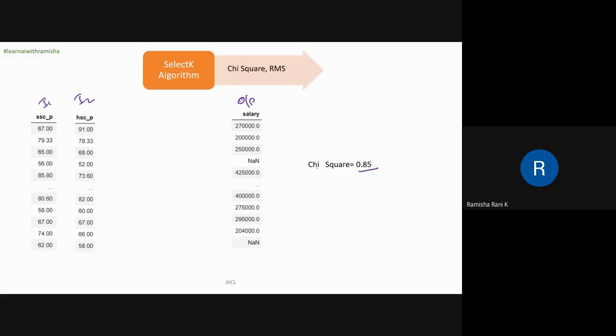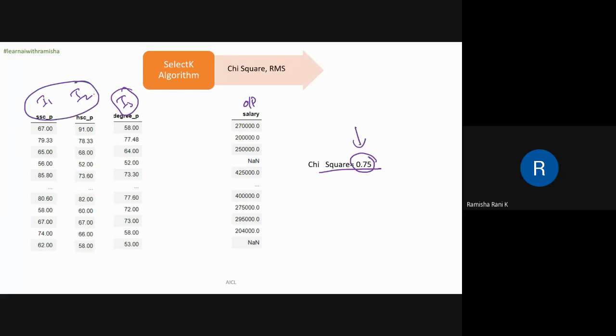In the next case, we are going to add one more input: input 2, input 3, and the respective output. Now you can see the chi-square value is 0.75. It got reduced when you add this one. So we got the better result when we had the 2 inputs. We don't need to add this input in this model, so you can consider it from that point. The process goes on.